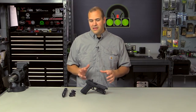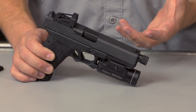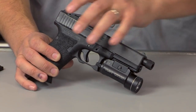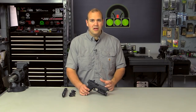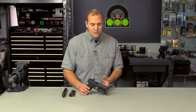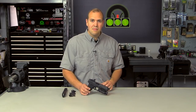So what are the two main mounting methods to get a red dot on your pistol? All of them include having a red dot somehow attached to the slide. However, there is an alternate option where you can get different frame adapters — something that mounts to the Picatinny rail or accessory rail of your pistol and then goes over to mount the red dot on the slide. We're not going to discuss that much in this video. The downside with those mounts is they tend to add a lot of bulk and are really difficult to find holster compatibility for.